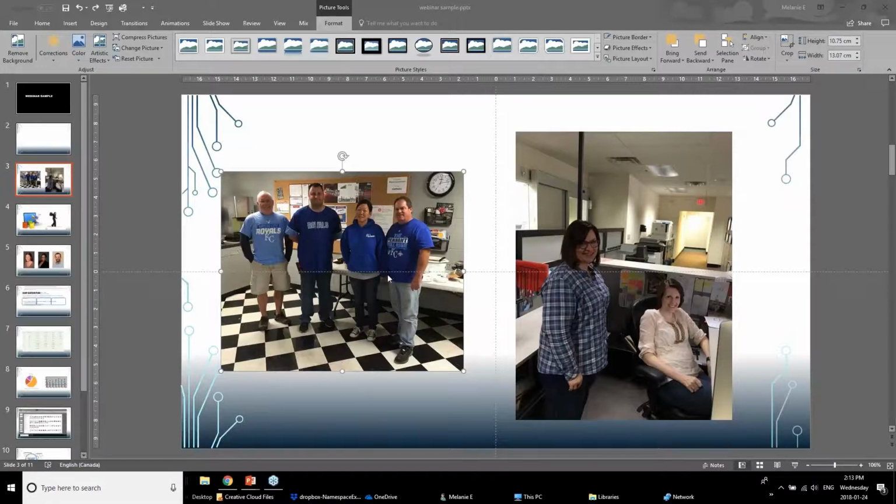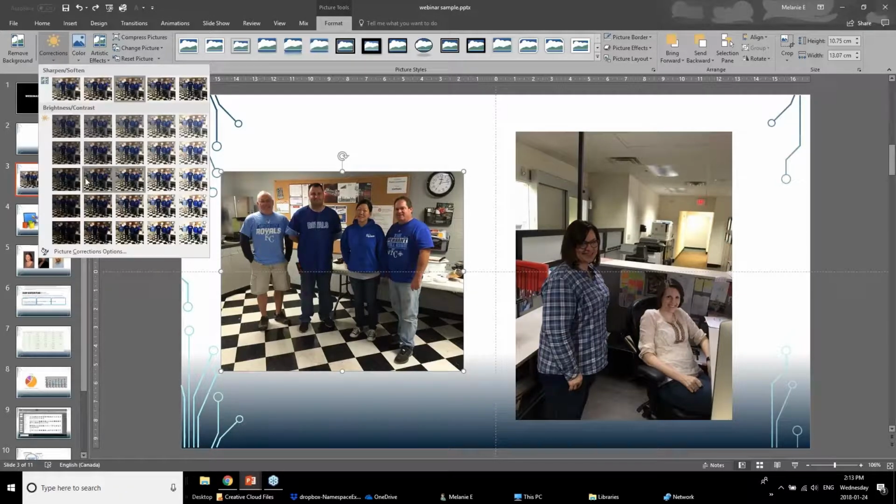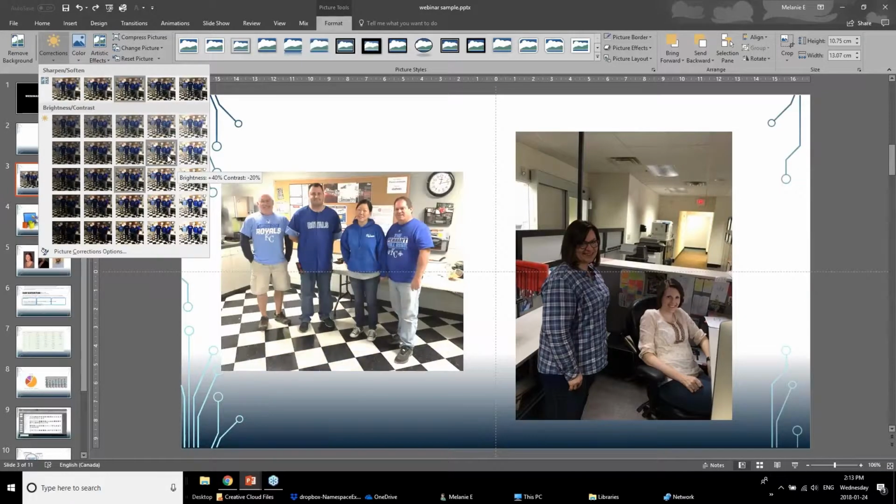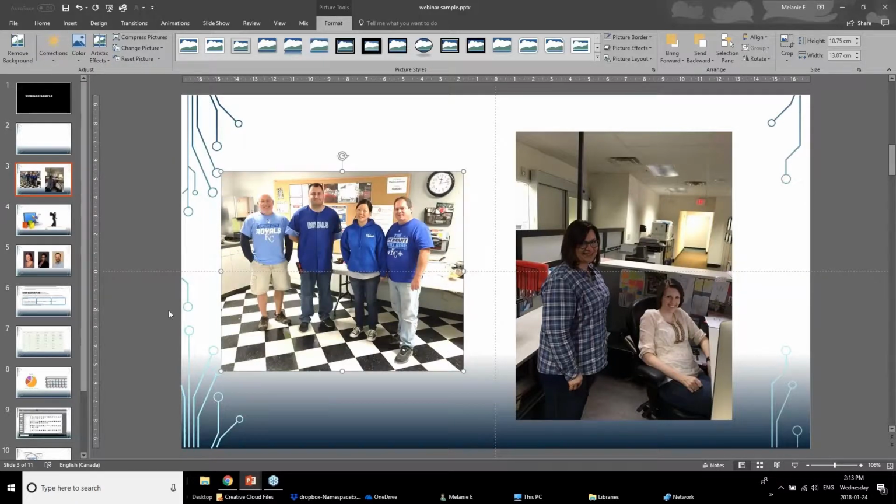So what I'm going to do now when I look at this image is I find it very dark. So I'm going to go here to Corrections. And what you'll see is I have a bunch of options that I can look at. I can improve the light, brightening, as well as the contrast of the image. And what's nice is it gives you a preview. So before I make my decision, I can decide, maybe this is too bright and white and shiny, and maybe this one is a little bit too dark. So I can play around and pick the one I want.